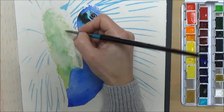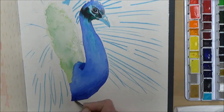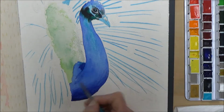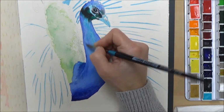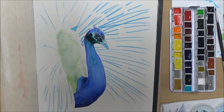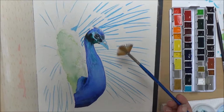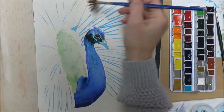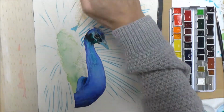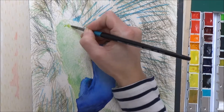dry. And the thing with watercolours is it's all about adding layers, so these transparent layers build up to create these really rich but vibrant colours, and I was keen for them to be really smooth, so I kept switching between doing different areas. And once I'd had a go with the body and the first part of the feathers on the back of the peacock, I then decided to use this fan brush to create that sort of layered feather effect.